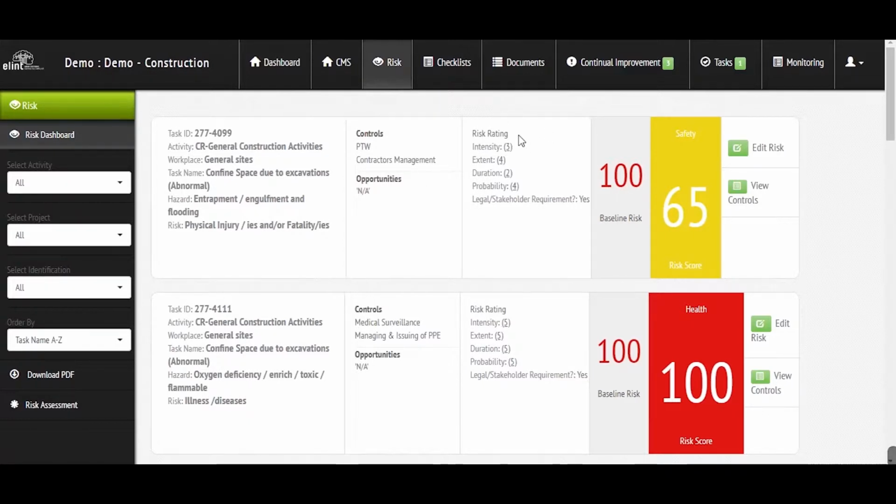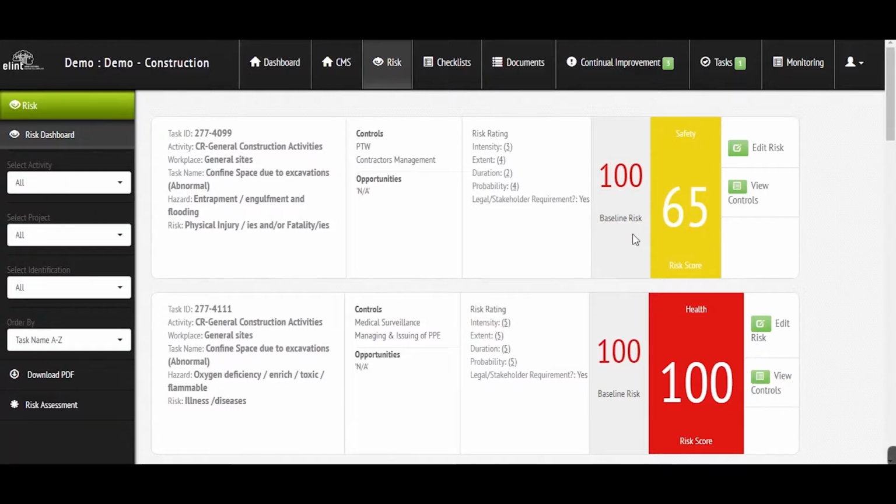This section here is your risk rating, which is your matrix, how the risk calculator works. Each label, intensity, extent, duration, probability, works together out of 100 and that would give you your score. You have as a client the opportunity to identify what you want to measure in your calculator, so you don't have to use all 4 elements, you can only use 2 or 3 of them, but the score will still work out of 100. The stakeholder requirement and legal requirement is just a yes and a no and does not affect the calculator. It's not a legal register. It just brings to mind to the user that there might be legislation or stakeholder requirement for the specific task that's performed under activity within the business.